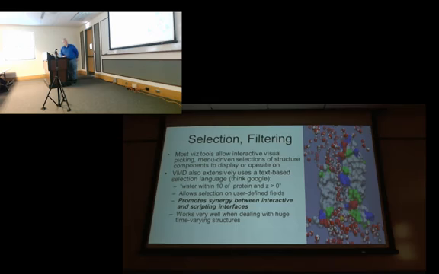One of the things that any molecular visualization tool has to do, when you're working with these dense atomic structures, is to be able to select and filter what is displayed. You don't want to show all of the structure all the time. The first thing you usually want to do is hide things that you're not interested in. For example, you don't want to show the bulk water in a simulation. You want to strip most of that away.